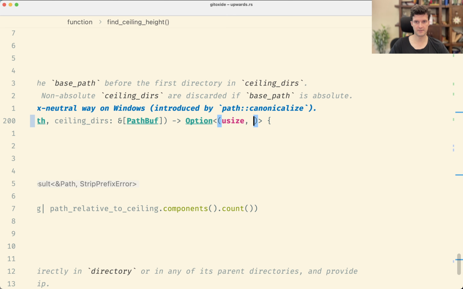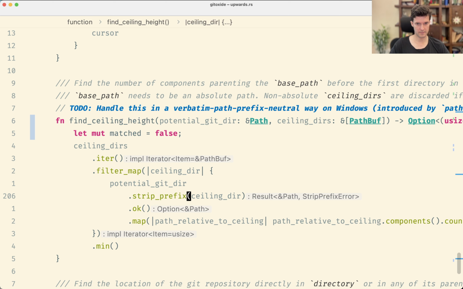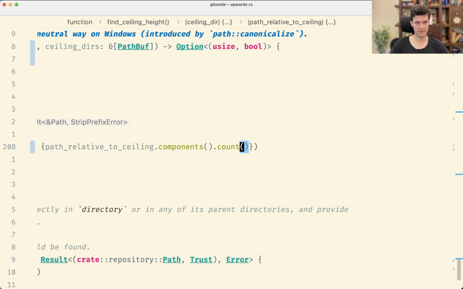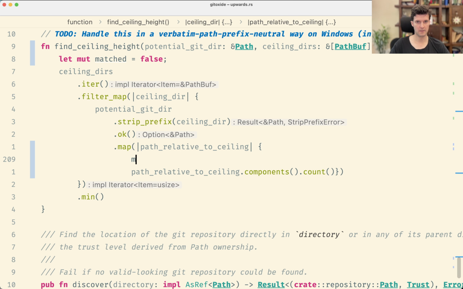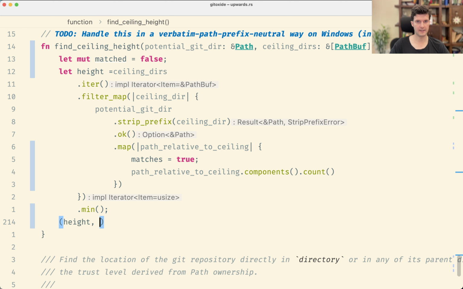Okay, and now about you. It's an internal method, so I'm okay returning just nondescript usize and bool here. So if this matched, we would know by now, by here. Can just turn this true. Let's keep the height and matched information.